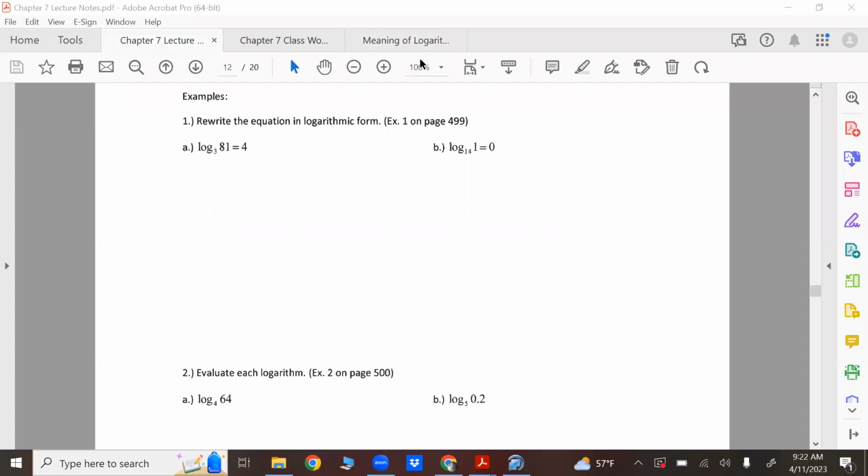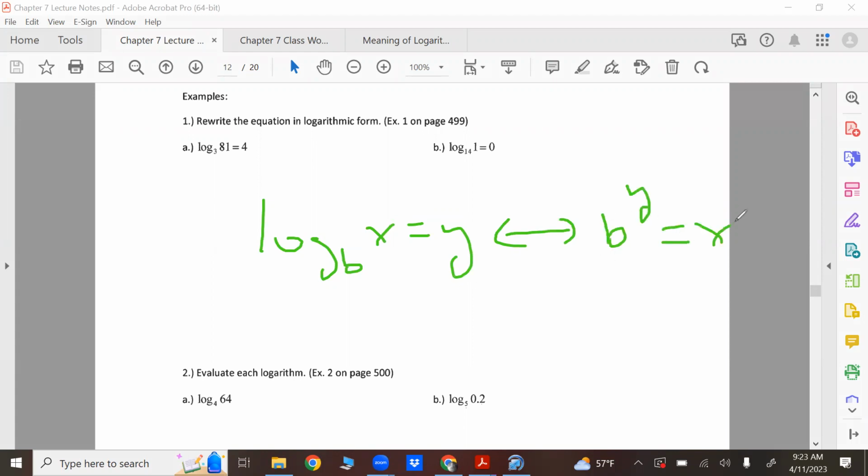Okay, so just to recap what we did about a week and a half ago, almost feels like 2 weeks ago. We talked about log base b of x equals y is the same exact thing as saying b to the y equals x. It's the same exact thing. So it's really a mechanism, and that's really the key thing I want to get through to you guys today: how this shifting of variables works out.